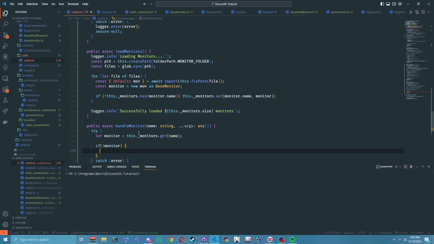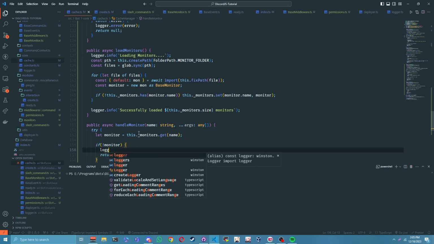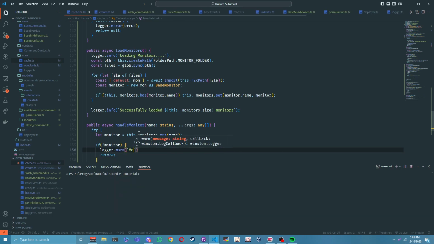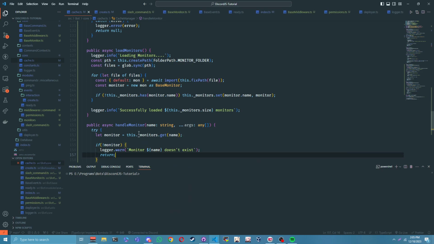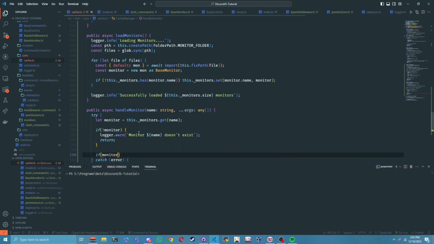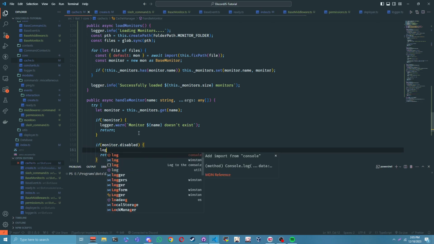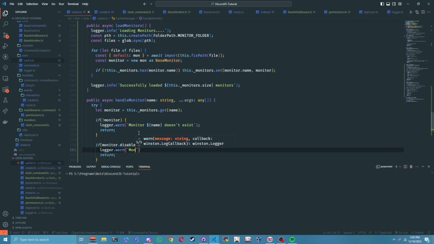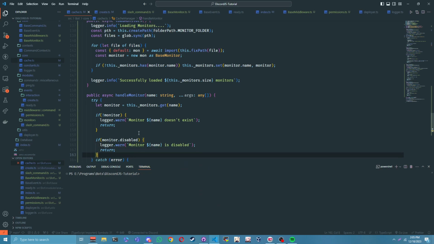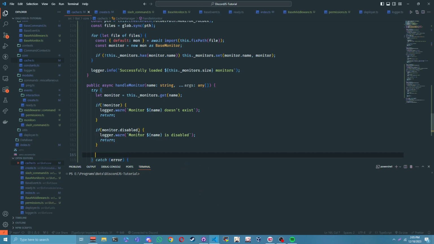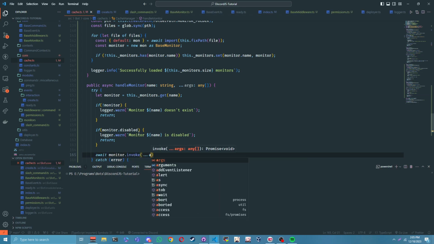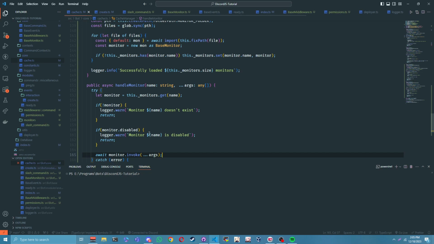So if monitor does not exist, we're going to return and logger.warn monitor name doesn't exist. There we go. If monitor.disabled, we're going to return here, but we'll also put logger.warn monitor name is disabled. Okay, there we go. And then we'll just need to do await monitor.invoke, and like that.